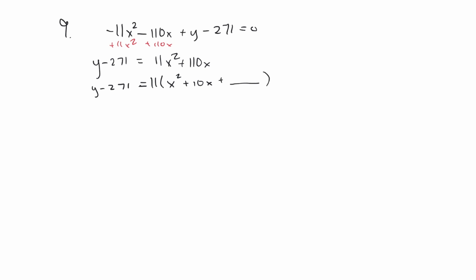So now we're going to do b over 2 squared, right? So 10 over 2 squared, which is 5 squared, right? So 25 goes here. But I don't write 25 on the other side. What do we do? Multiply by 11 and that value. So we have to take this 25 and multiply that by 11. What is 25 times 11? 275. So plus 275. By the way, unless that value you factored out is negative, we'll always be adding a value, right? Because even if it had been negative 5 squared, I would still end up with a positive 25.